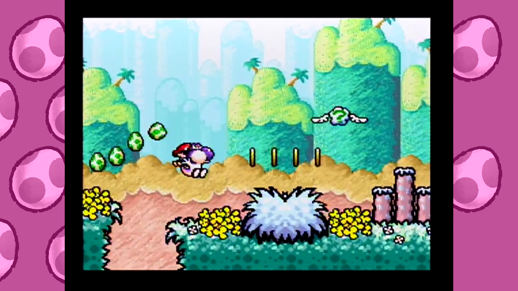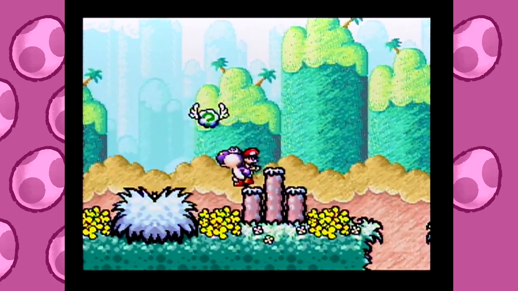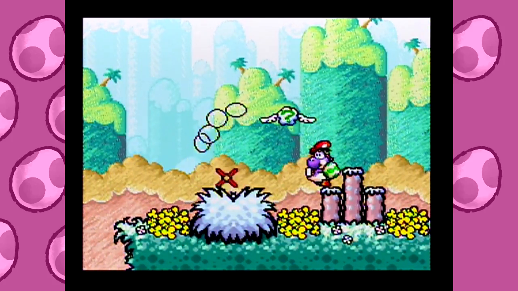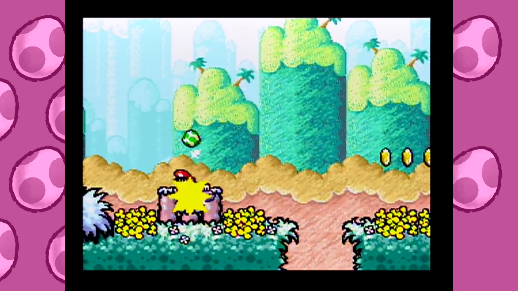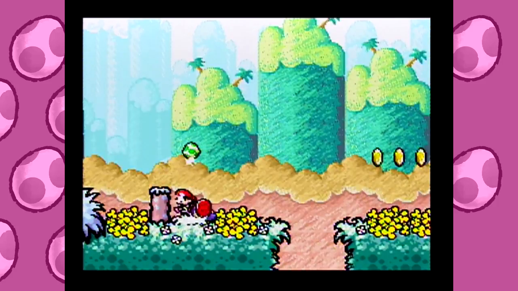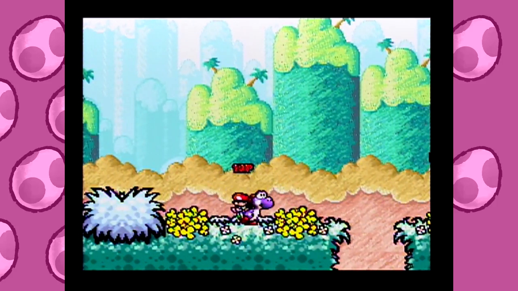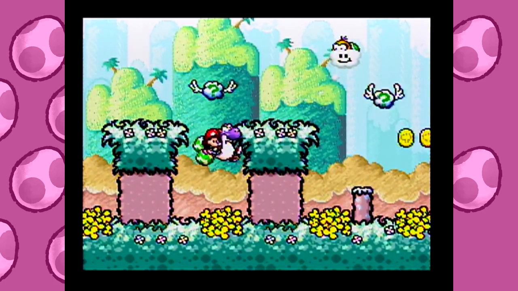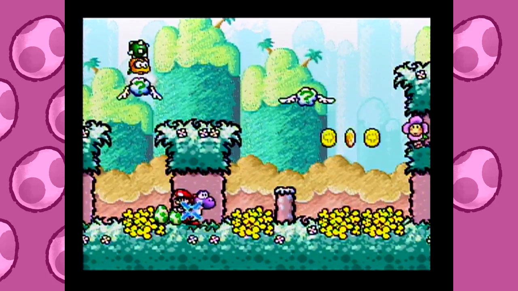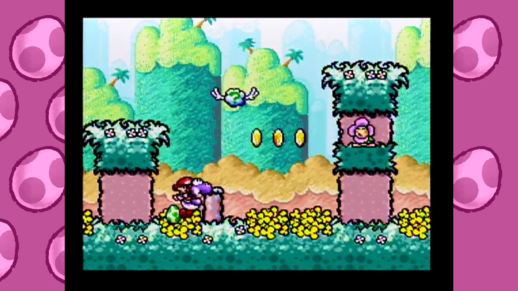Alright. Gotta be careful. Jump over that one. Like that. Ignore Lakitu, because Lakitu is a piece of shit. Right, one more coin there. Don't think there's one here. But we check anyway. One up right there. Oh my god, we're missing.